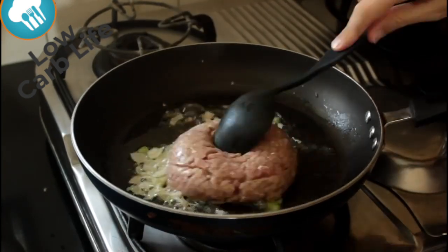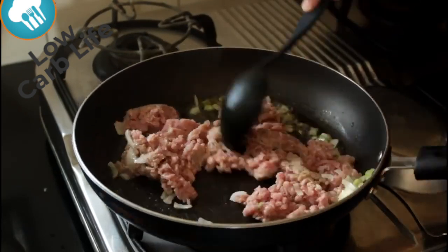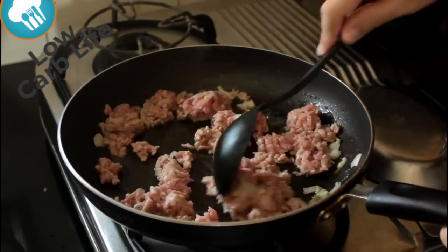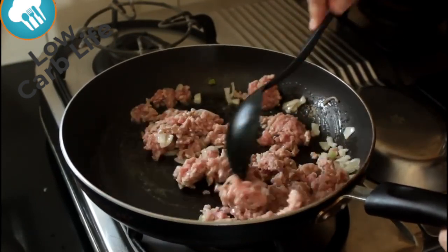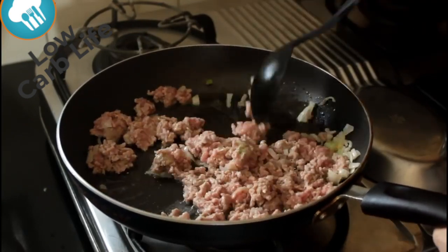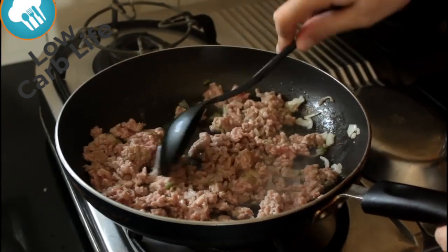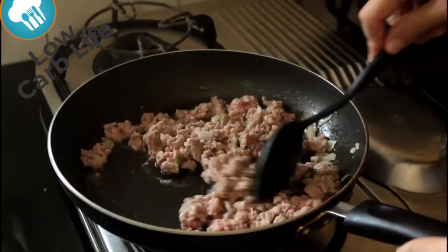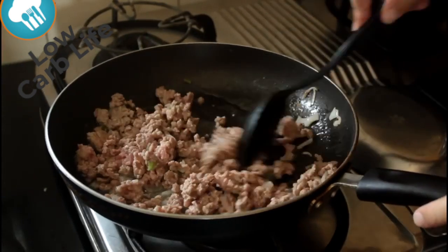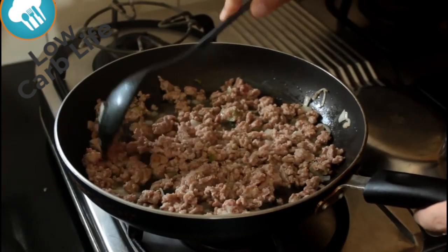Time to put in our meat, and honestly this meat is so rare at this point that if you threw a master ball at it you'd probably catch the pork Pokémon. But that's what we're here to fix — this is why we are cooking our meat. Pork is one of those ones you don't want to trust too rare, because honestly you'll end up sicker than your average 18 year old on their first night out.